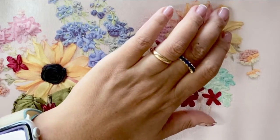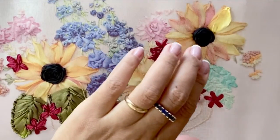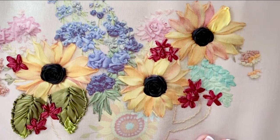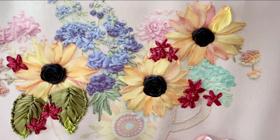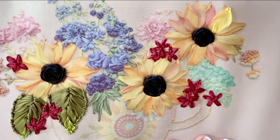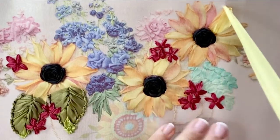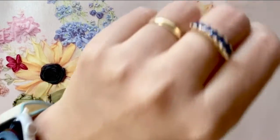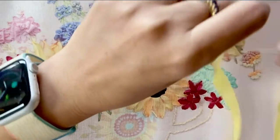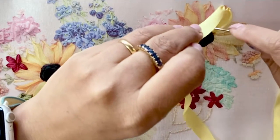And then you basically take the needle a bit to the left or the right, and in this case I'll bring it up slightly to the left of the first ribbon and take it back down at the center of the flower as a straight stitch. Now just be careful you don't pierce any of the black ribbons that are already in the center, as that will pull the ribbon.